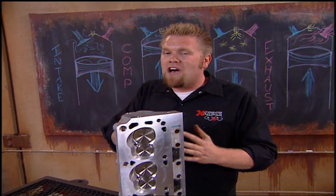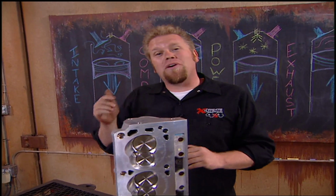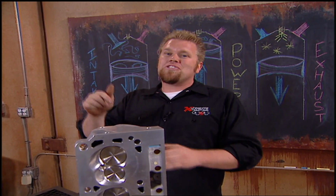So a camshaft itself can make a huge difference in pretty much any motor. And all we have to do now is put ours in our engine and we'll be ready with the top end.